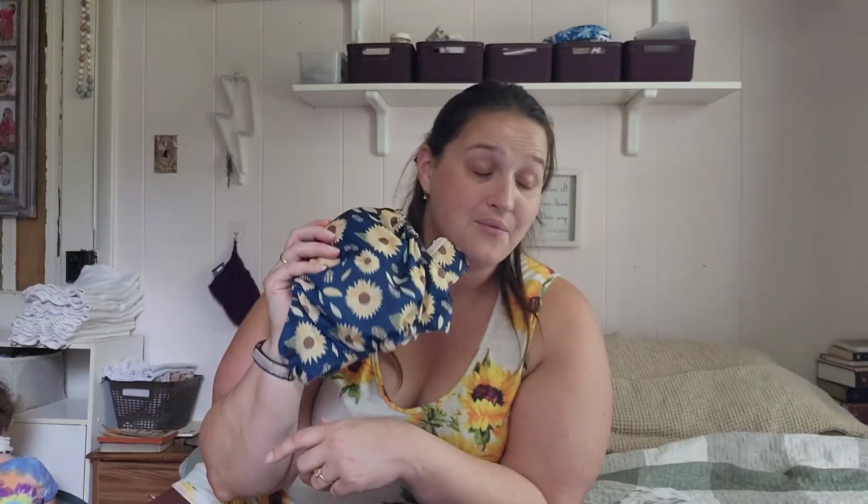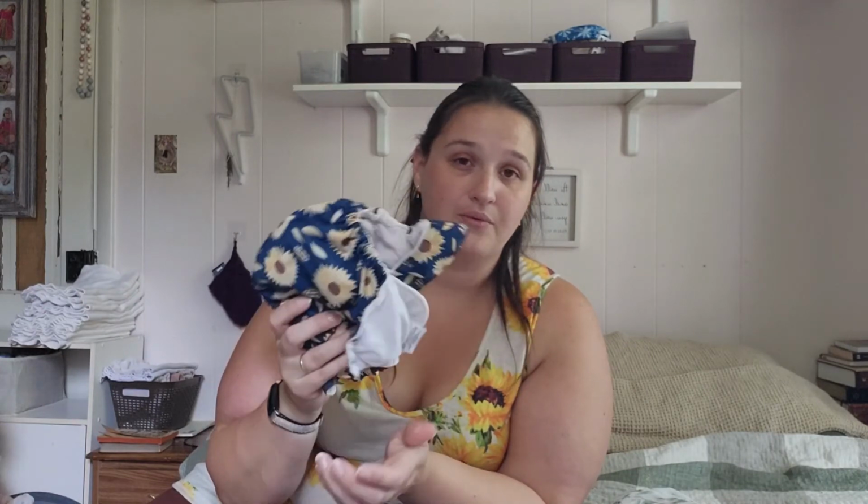I have one Thirsties All-in-One in here just in case. I pretty much never reach for it. It's just there if I feel like it or if my daughter feels like it. I have a Diaperite All-in-One because these are my favorite for overnights and just because I really like this print. I love the stripes. And then this is actually another Assembly Baby cover, but it's got the fitted inside.